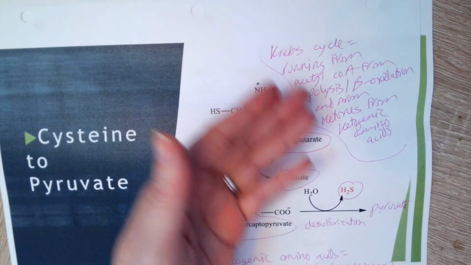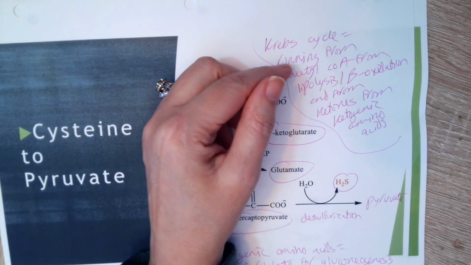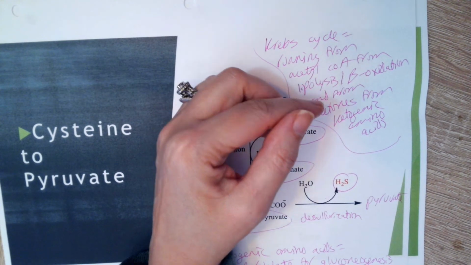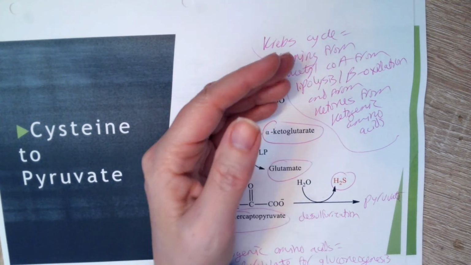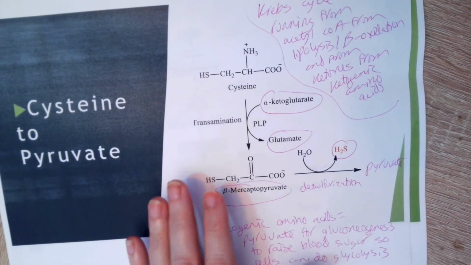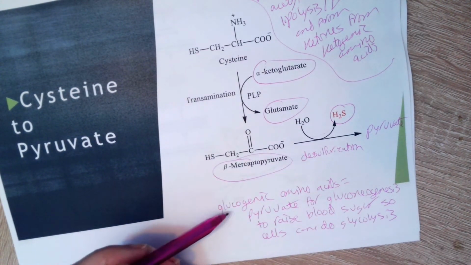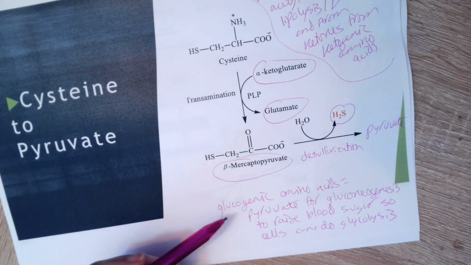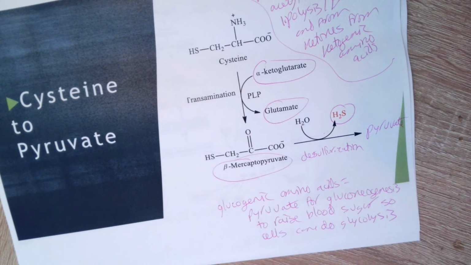so when you're in the starvation state, your cells aren't going to run out of energy unless it lasts for a very long time. They're able to break down the fats and the ketogenic amino acids. You get the ketones, you get acetyl-CoA, and you're able to run the Krebs cycle. But your blood sugar is low, so you don't have that quick, easy source of energy. So the glucogenic amino acids are going to help to raise your blood sugar so that you can do glycolysis again, by giving you pyruvate so you can do gluconeogenesis.